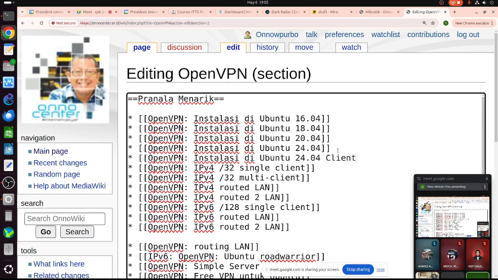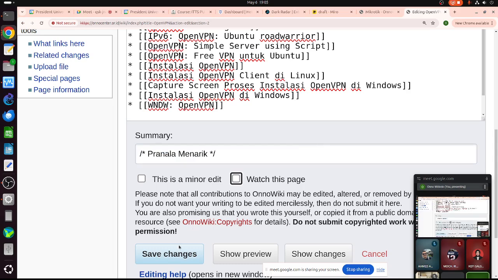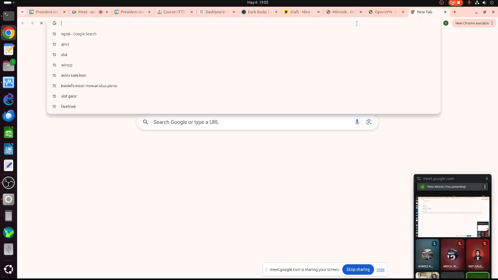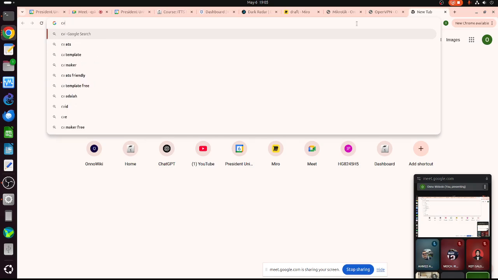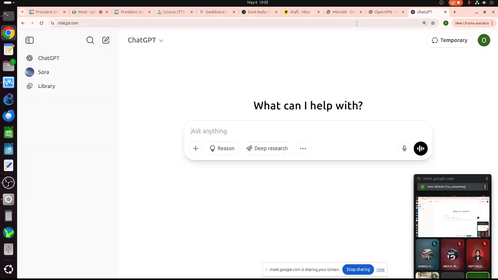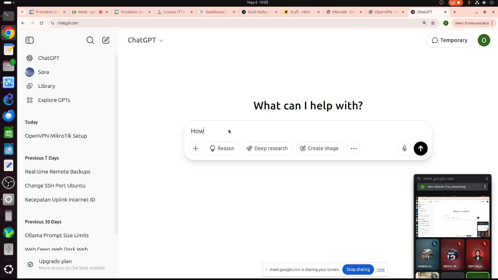This is for the client. Okay, let's try to ask ChatGPT. How to install OpenVPN client in Ubuntu 24.04 and configure.